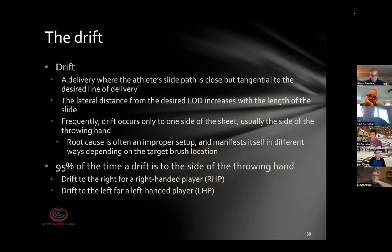Okay, so I'm going to guess that the question is based on doing something like Mark Kennedy, where Mark is the left-hander on the team and is trying to move the stone closer to the line of delivery thrown by his right-handed teammates.